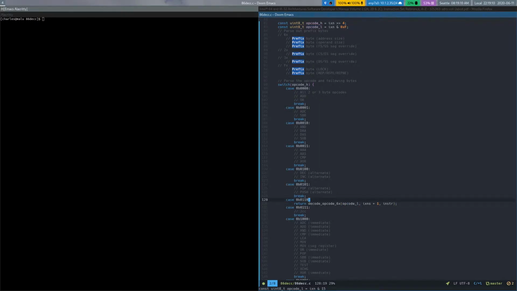So right now I've got a couple of the single byte instructions working, but maybe I should work on some of the single byte opcodes that are multi-byte instructions because they have mod RM.